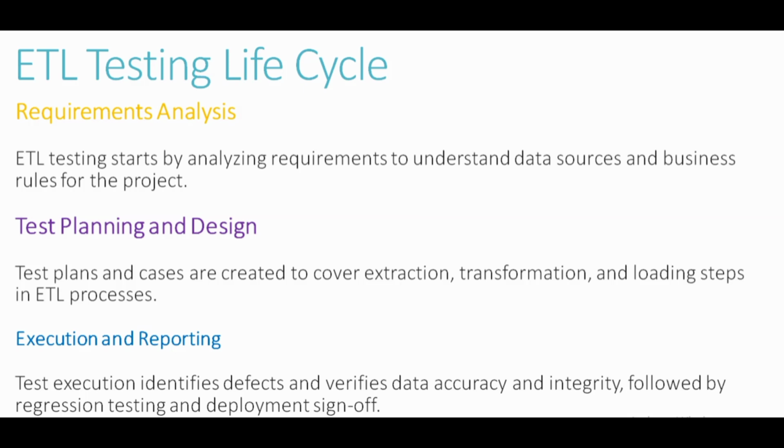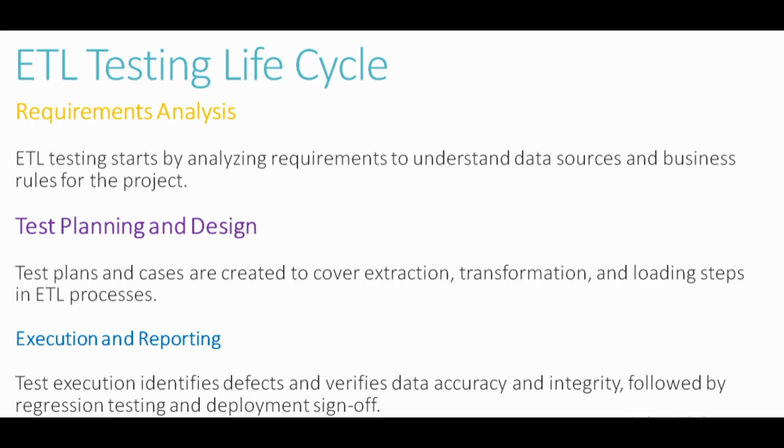Once our test cases are completed, we wait for our QA environment. Once the environment is ready, we will start executing our test cases, identify bugs, report the bugs, and close the bugs. The final stage is reporting or sign off. In this stage, we will send a sign-off email to the business saying how many test cases were covered and how many defects were raised, how many are critical, and how many defects were rejected or deferred. Those details are mentioned in the mail and we send a sign off. That is called report or sign off.